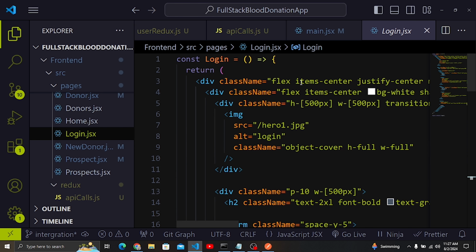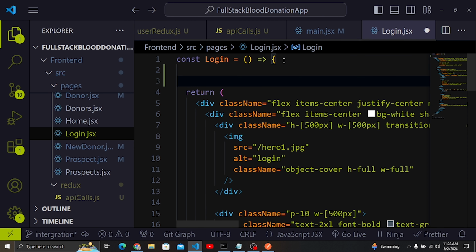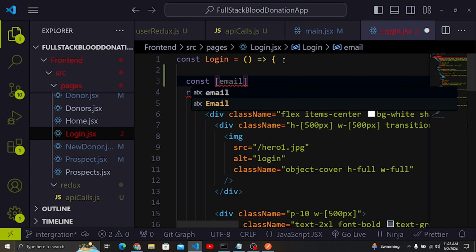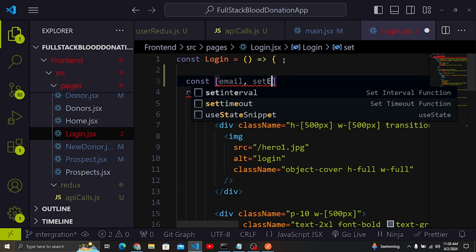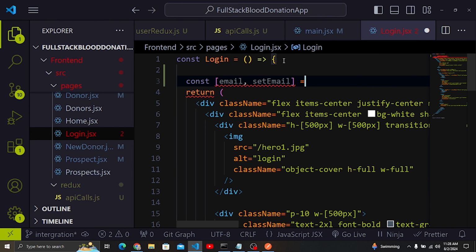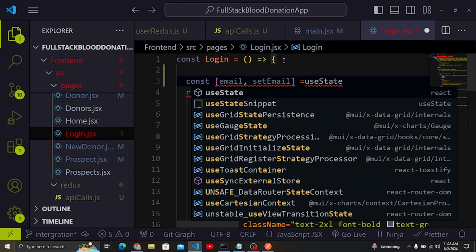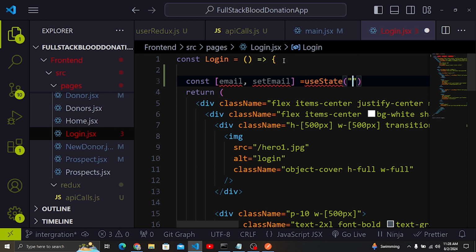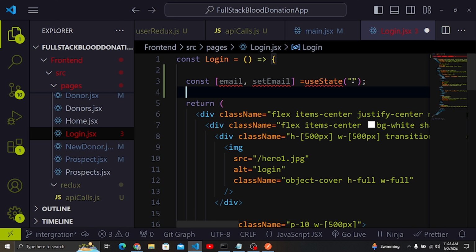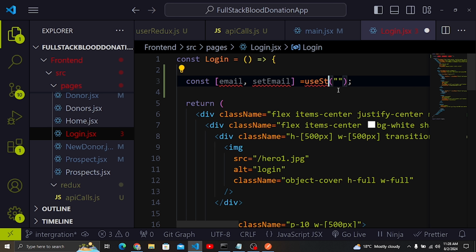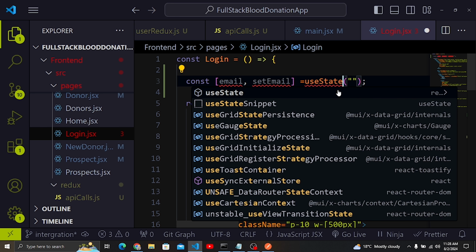That means we can come here and make sure that we create a variable using state. This one is the email, and then I'm going to say setEmail like that, and this is useState. This one will first of all be a state that doesn't have anything. I also need to import useState, so let me try the auto import, from React like that.